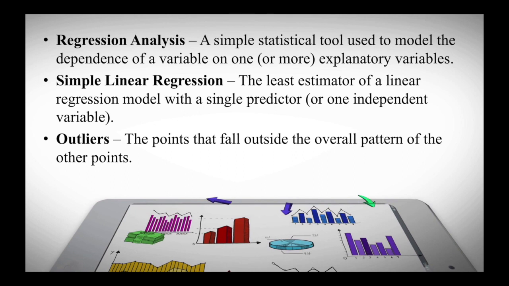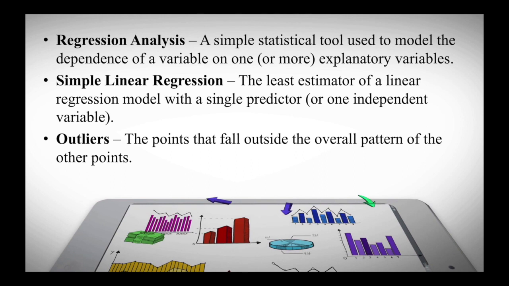When we say regression analysis, this is a simple statistical tool used to model the dependence of a variable on one or more explanatory variables. So meaning, we will look at the relationship of one variable to the other variable, how dependent it is on the other one. That is a regression analysis.